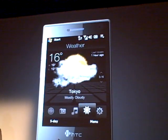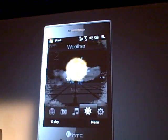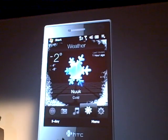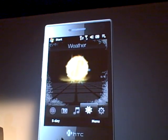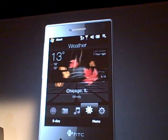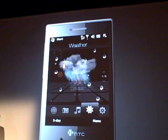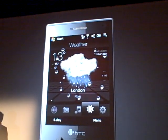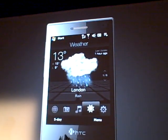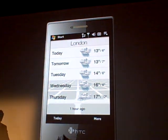In this case, it's stormy over in New York, cloudy in Tokyo, looks like Greenland is not going to get a summer, hot in Dubai, windy in Chicago. And it doesn't look like the sun is going to last for a moment. Getting to a five-day forecast is as simple again as one touch.